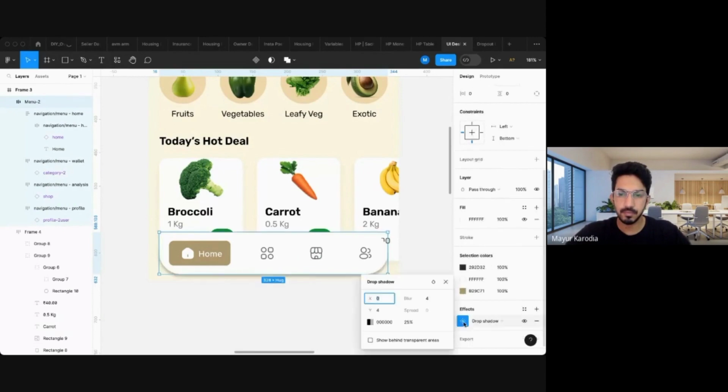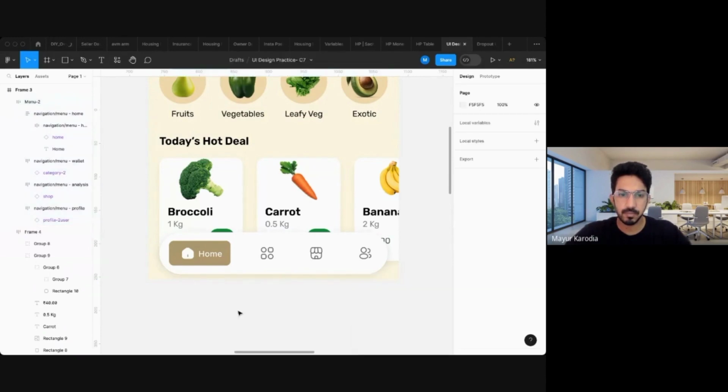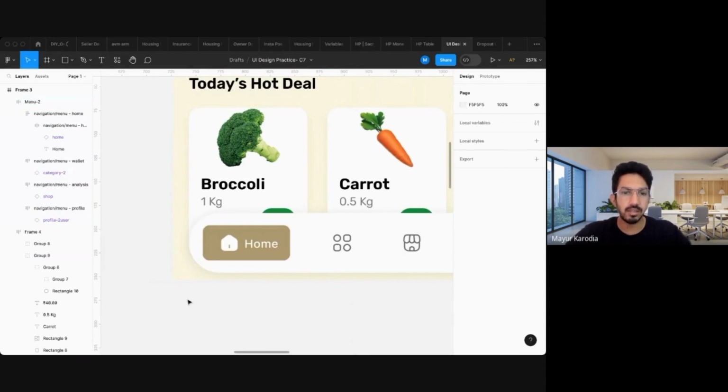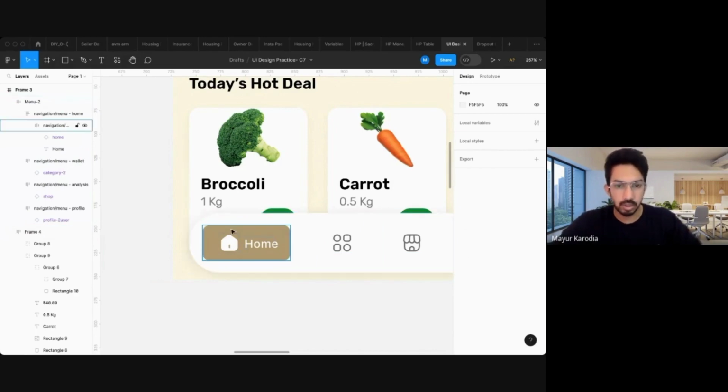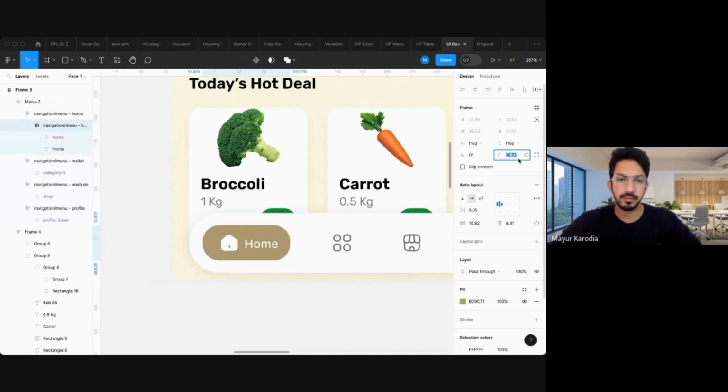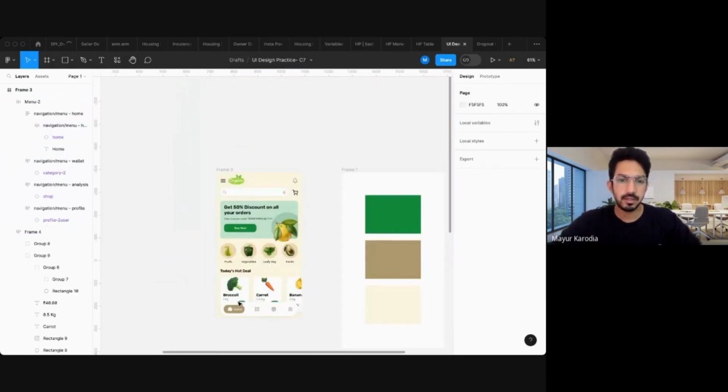Increase the blur, reduce the opacity. Now this complete rounded element is not going with this rectangular element. So I can also make this completely rounded. Look at it, how beautiful it looks.